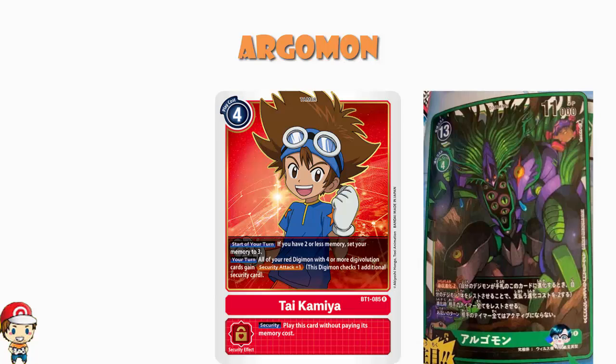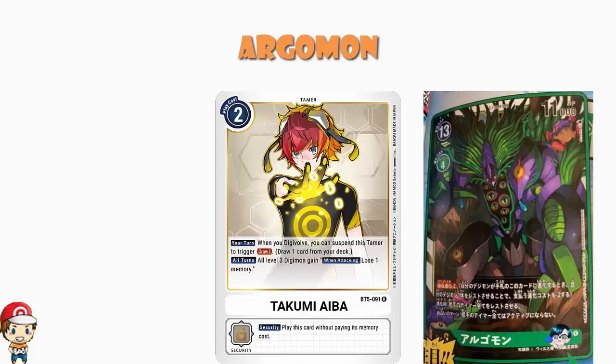It's not going to affect every tamer. But some of them it will. I mean, I showed you Takumi Aiba the other day, and I said there are basically 2 parts to it. When you Digivolve, once during your turn, you may suspend this to draw a card. So as soon as Argomon's on the field, Takumi Aiba's not actually doing anything in terms of drawing, because it will be suspended, can't become unsuspended. That drawing option has gone away for you now.